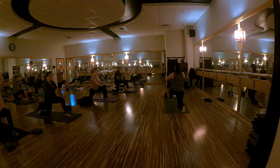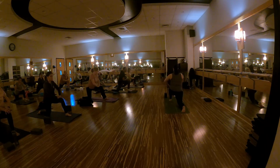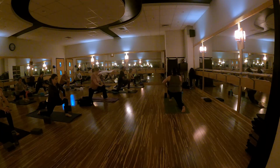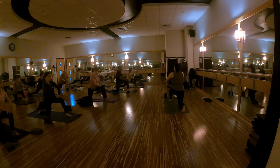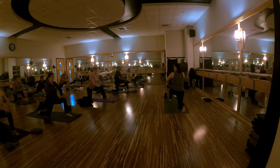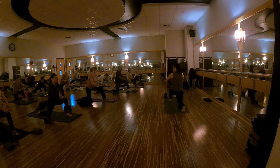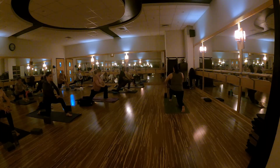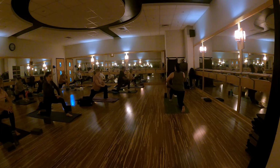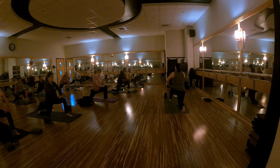Hands to thigh. Shifting forward. Press it back. Keep that movement. First time you do this, it might feel weird. But after a few times, your ankle does start to loosen. It starts to feel really nice. One more.